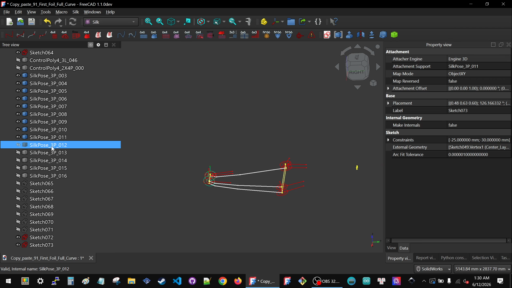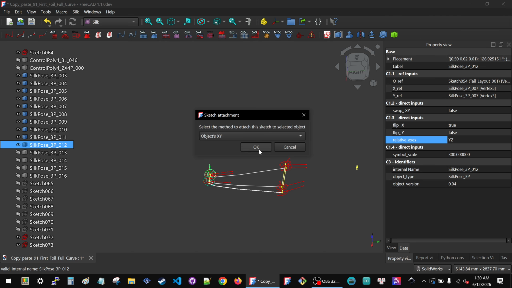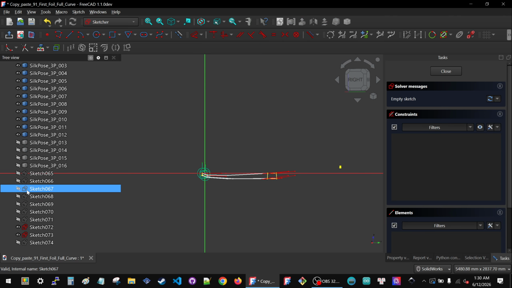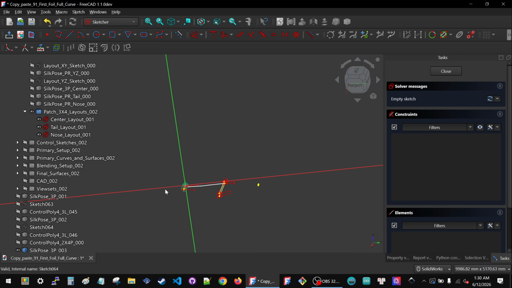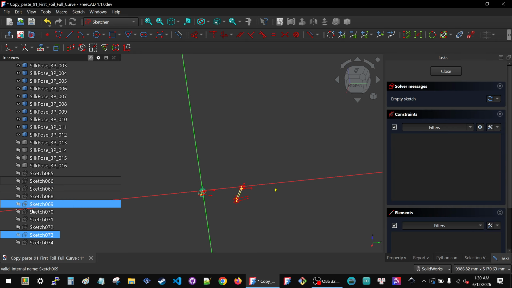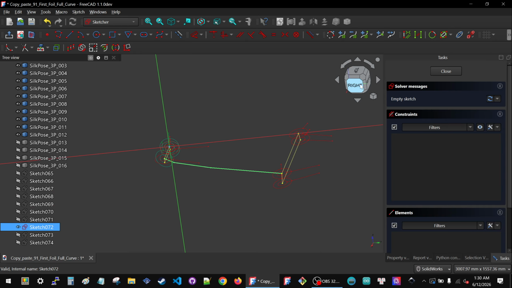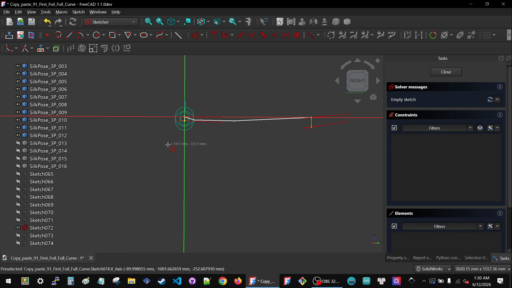Close, move on to the next coordinate system right here. Okay, I'm right in this guy. Okay, what's going to be my reference this time? I don't need this. I don't need the bottom that I just made. I want to refer to this guy. The sketch that I make right now should look like this one in this view. I have to activate the tool first, and then it lets me switch out of construction mode.